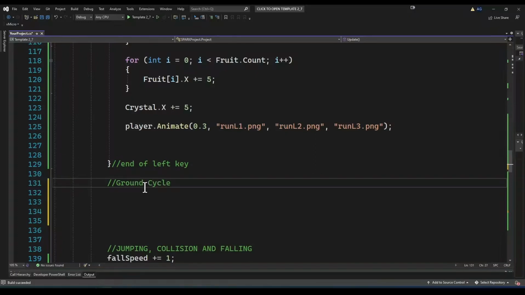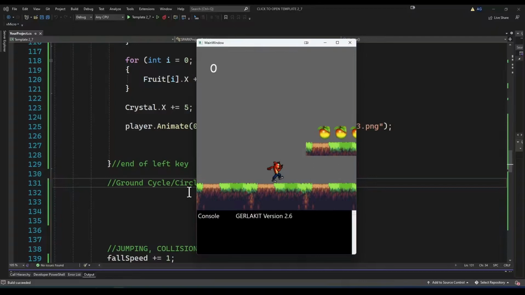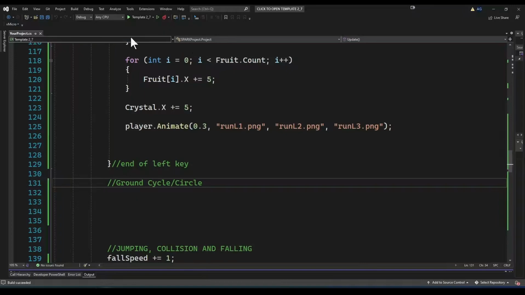cycle, circle. Basically the idea though is that as soon as this one gets off the screen, we can jump back over here. Now there is more than one way to do this. You can actually jump all of them back. It depends kind of on your frames per second how that's going to look. The way we're going to do it, there might be a little tiny gap once. It is what it is. I'm not too worried about it. And that cycle will happen forever and ever.